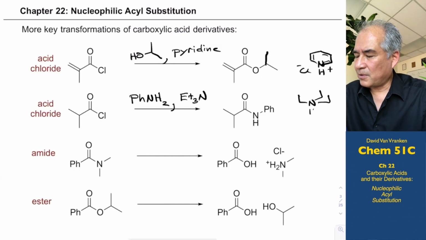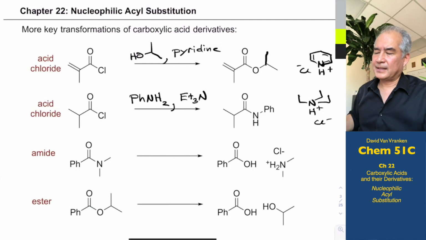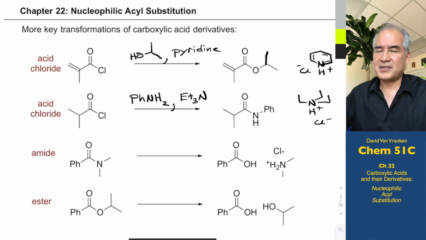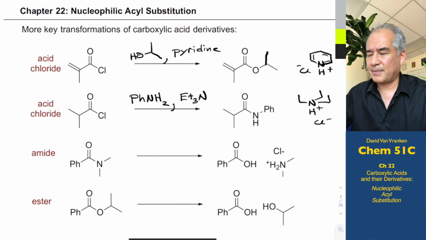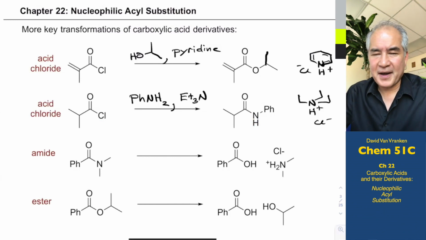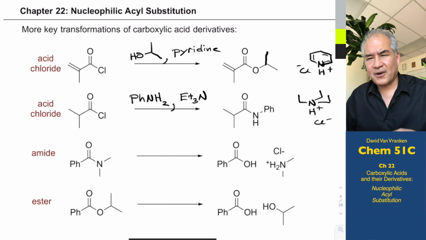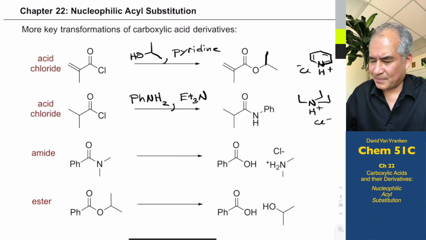So we throw in triethylamine, and it makes this triethylammonium chloride salt. Again, nobody uses this reaction to synthesize triethylammonium chloride or pyridinium chloride, but those are just byproducts of the reaction. In other words, if I drew a box and said, draw the products in the box, I'd have to be very specific so that you only drew the amide and didn't draw the salts, or else I'd have to tell you, make sure you draw the salt byproducts. But we usually don't draw the salt byproducts.